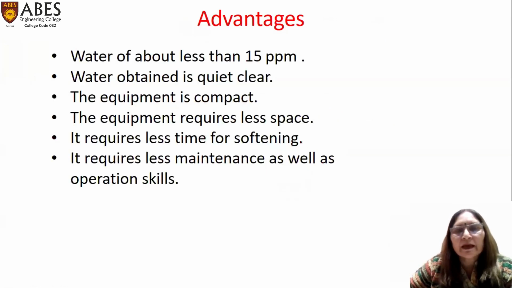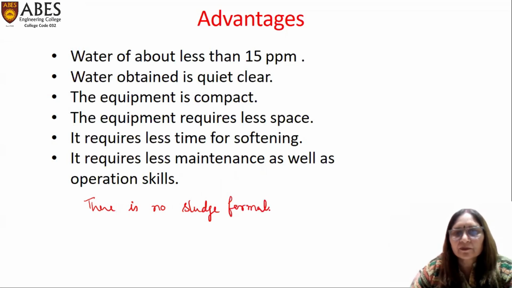Now coming to the advantages of this process. In this process, the water obtained has a residual hardness of 15 ppm and the water is quite clear. The equipment is compact and requires less space and less time for softening. It requires less maintenance as well as operating skill. And there is no sludge formation. These are the advantages.